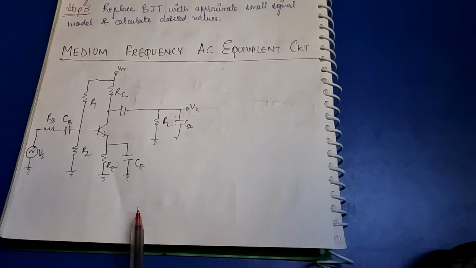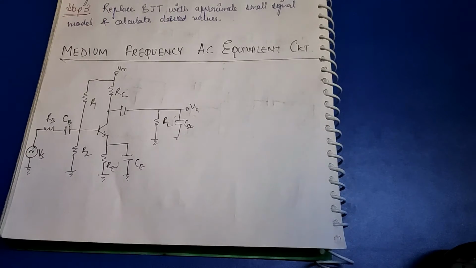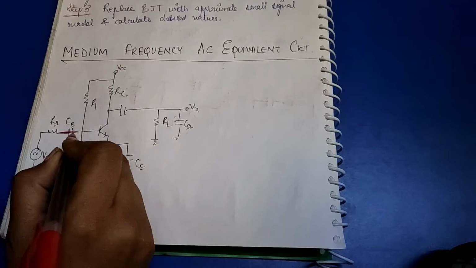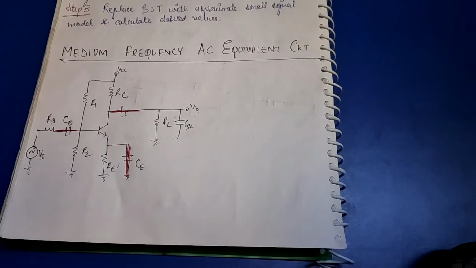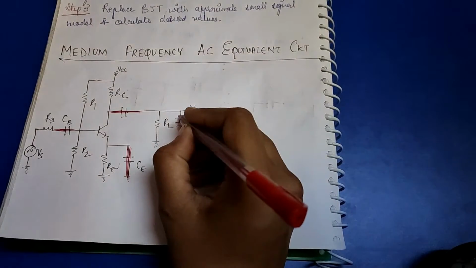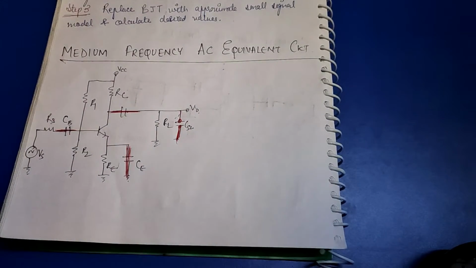So let's move on to step 2. According to step 2, draw the medium frequency equivalent circuit by replacing the large capacitor with short circuit. Okay, we have to replace the large capacitor with short circuit. I have mentioned earlier the large capacitors are blocking capacitor, coupling capacitor and bypass capacitor. So we just have to short these 3 capacitors, right? Now our next step is small capacitor with open circuit, and we know that the small capacitor is basically the shunt capacitor and we have to make it open circuit, okay?